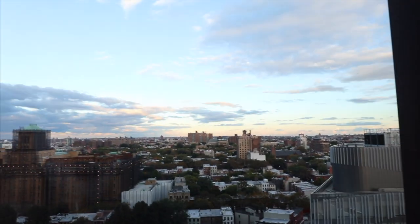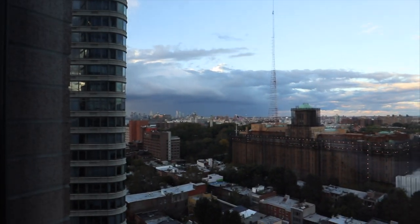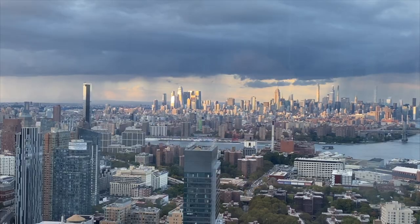This side, pretty light clouds, colors. This side, dark clouds. That's where the city is. So we'll see, but hopefully there's no one up there.